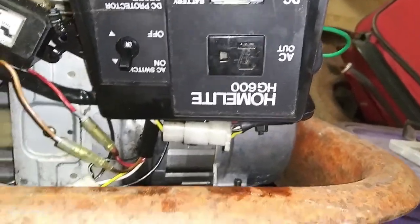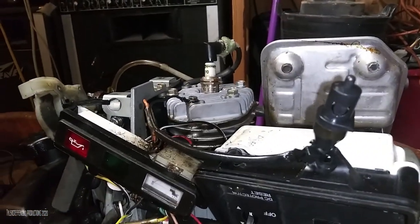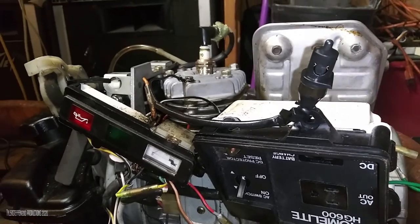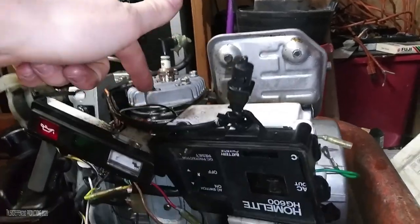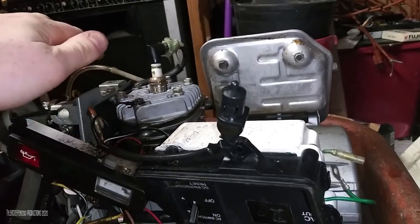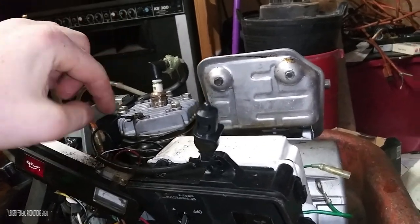The actual voltage output is pretty decent - it puts out about 120 volts, right on par at 115, which is nice. The engine itself is about 70 cubic centimeters, probably 69-something after I banged in that head. The head gasket gets compromised and I'm missing head bolts because I reused them - you're never supposed to reuse head bolts. So it kind of spits oil and residue - not sure how oil residue is managing to break through the O-rings.